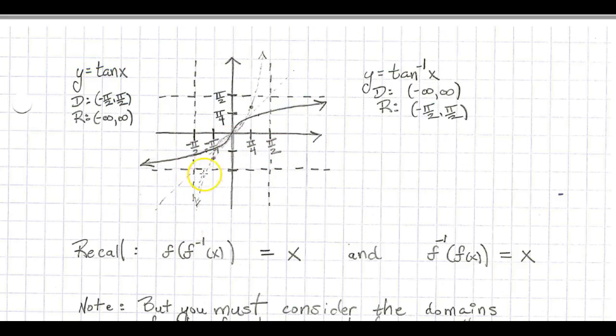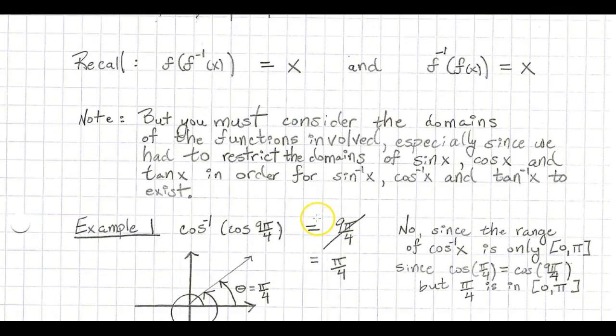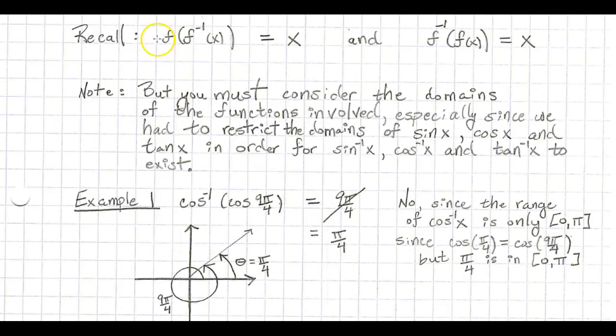And the range, though, stays from minus infinity to infinity, which is a nice thing because that means the domain of the inverse tangent is now minus infinity to infinity, and the range is minus pi over 2 to pi over 2. So the domain of the inverse tangent is all x, which is nice because that's not true for the other functions.